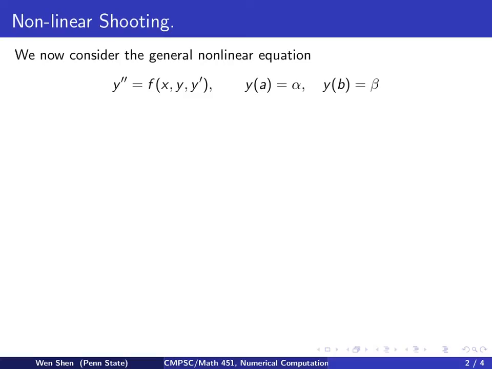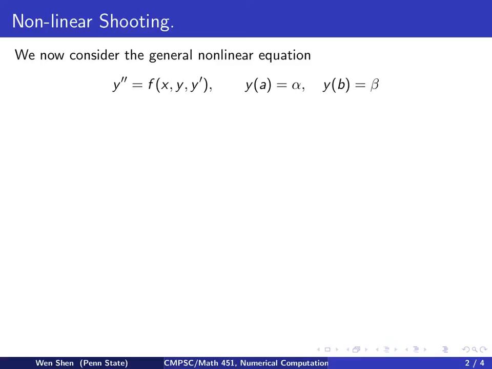We now take a look at nonlinear shooting. This will be pretty different from linear shooting. After we finish the nonlinear shooting, we will comment on its similarity and how it can be applied to linear shooting. In the end, linear shooting becomes just a special case of the general nonlinear shooting.